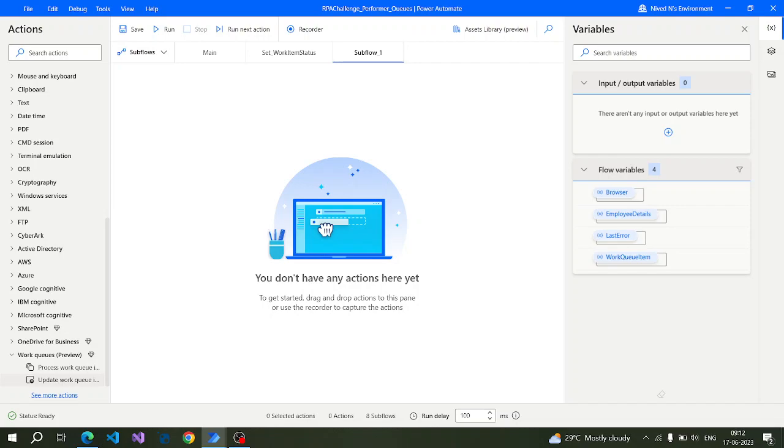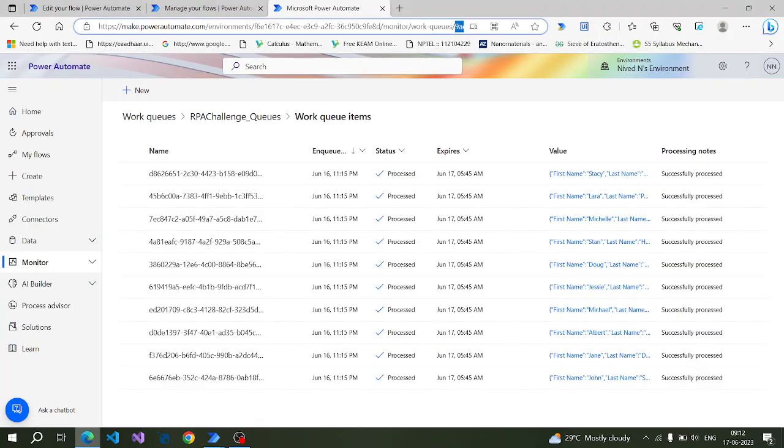Now, for this purpose, I have developed two flows to show you an example. This example is very simple. Like in my previous video, I was using the RPA challenge website, and the same website I'm going to use here, but this time it will be better. Last time the issue I was facing is that I have a performer workflow which is a manually triggered flow. Whenever I trigger it, it will open it, take one queue item and then process it. So every time I have to press trigger so that it picks up one queue item and runs.